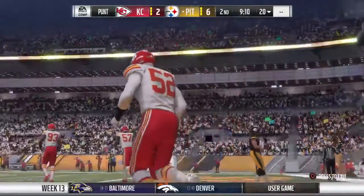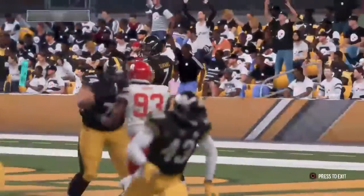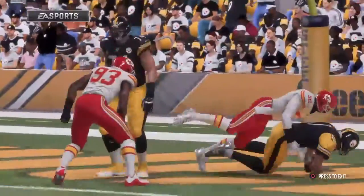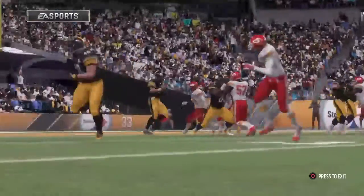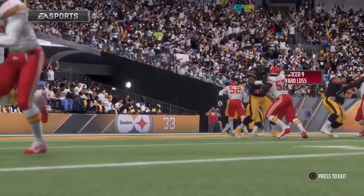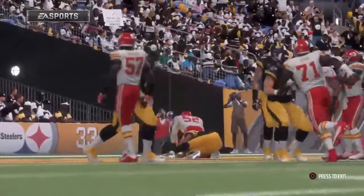And you know, the man who sat in my chair the last few years, he has a theory. These plays, these safeties, they're so rare. Maybe they should be worth more than 2, maybe 4 points. I think he's got a great point. I really do, Brandon. But I would go ahead and up it to 6. I'm a former defender. Ooh. To me, that's like scoring a touchdown. Easy now. I'll go 4. I don't know about 6. Come on, come on. Come up to 6. A lot of points.